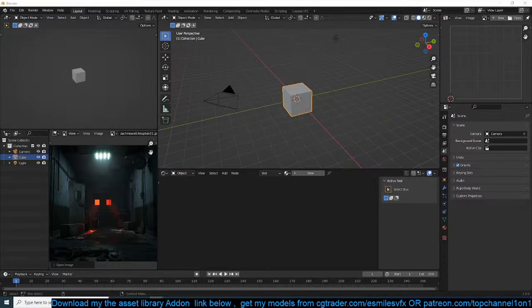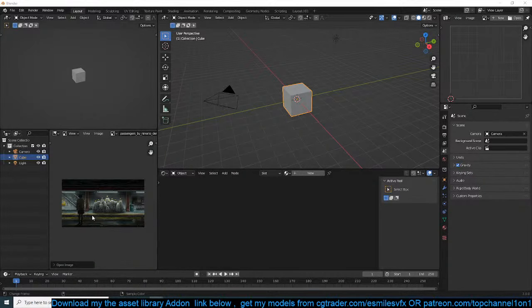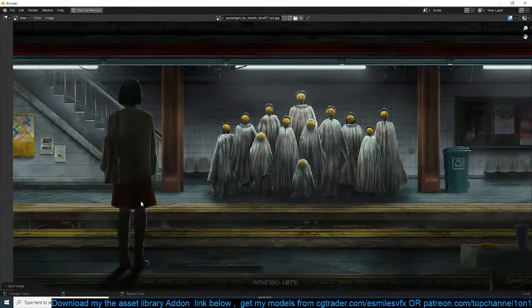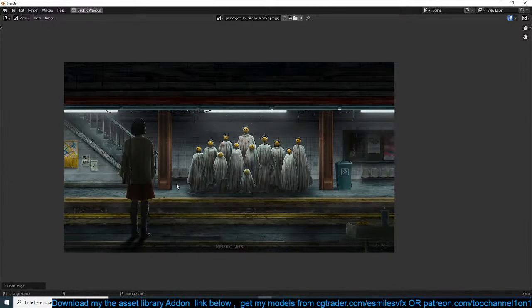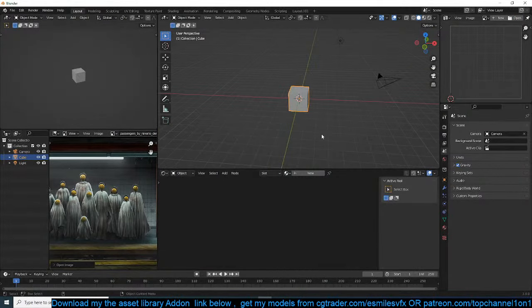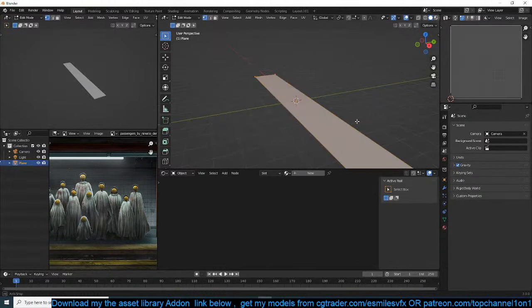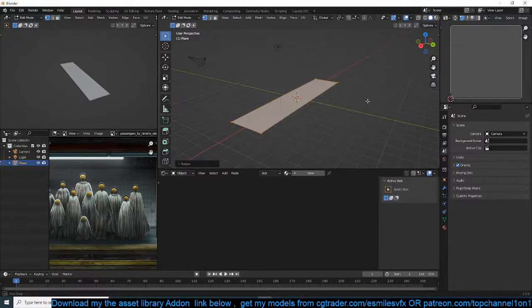No, let's do this instead. Because there is also this here, kind of a train scene. So let's go with that. Just do something like this.